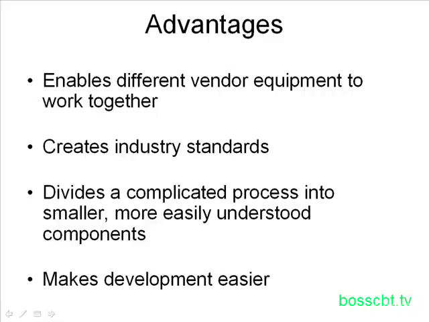Finally, for the same reasons, these different layers make development much easier. I can run a company that only specializes in programs, and I can make changes at just the application layer to something I've created. Or I could work on developing something specifically at the network access layer or the internet layer. And I can do this without interrupting all of the other layers. So in terms of development, we have a lot more flexibility and approaches to creating things and improving things while not being disruptive. Okay, so those are the advantages of using this model.